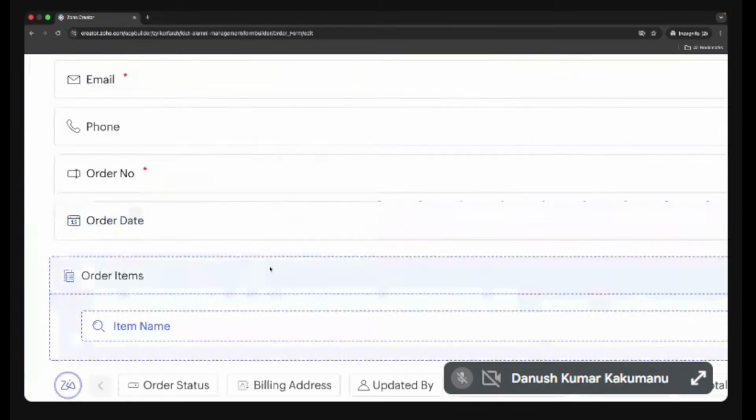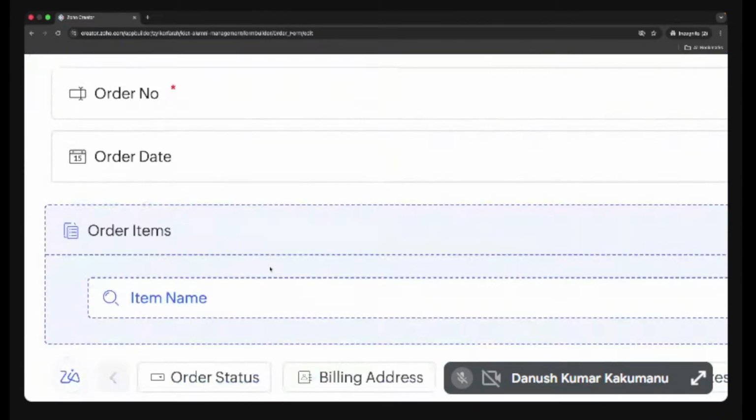So your subform currently should look like this. Order items is the name of the subform. Item name is the name of the lookup.